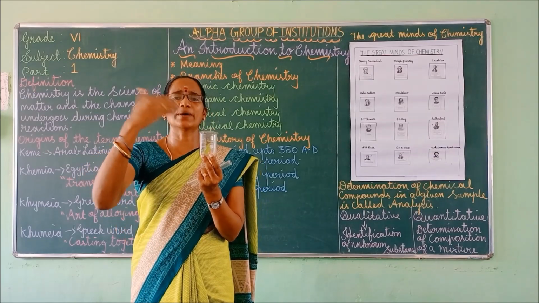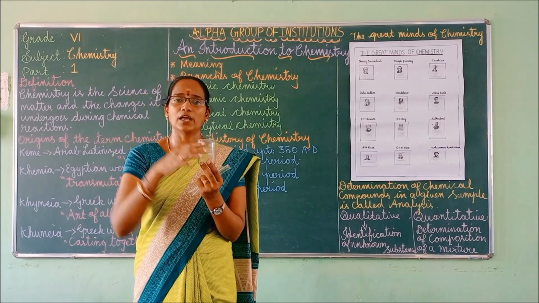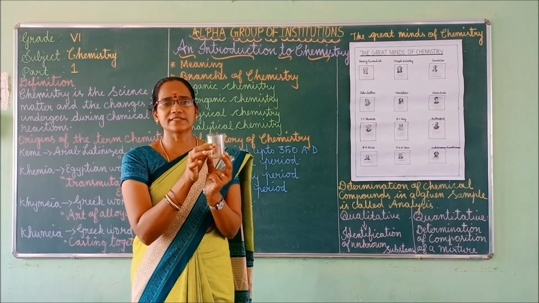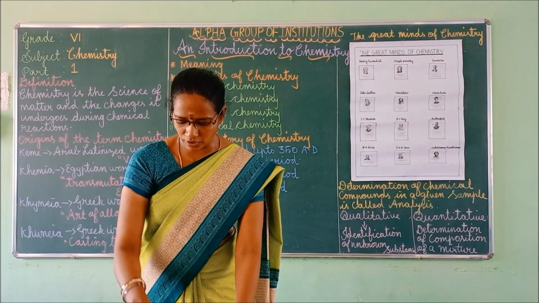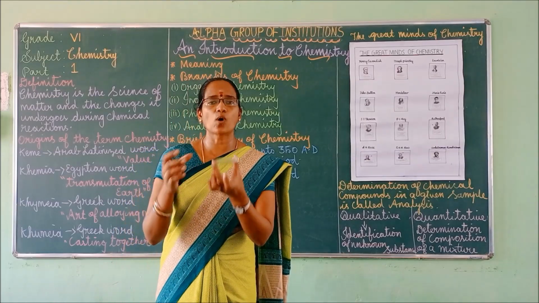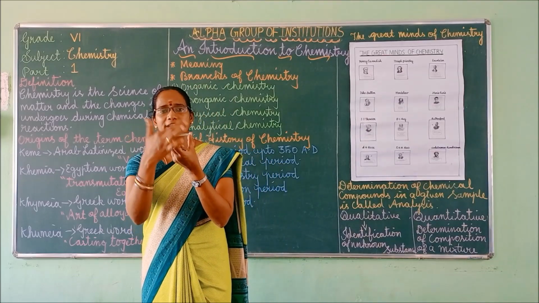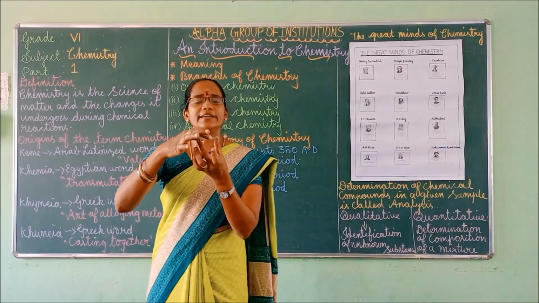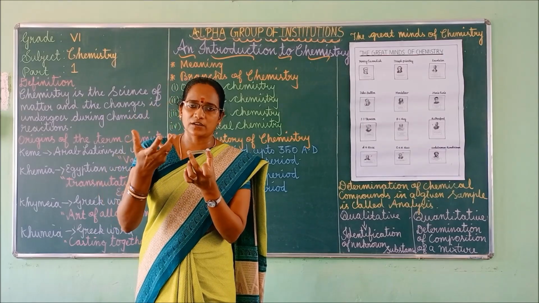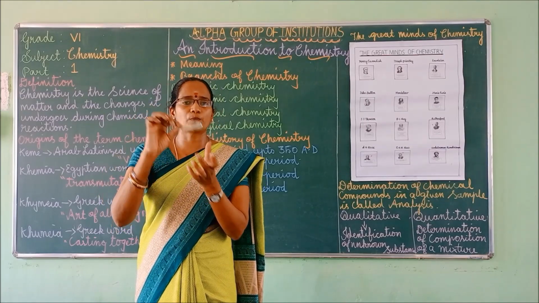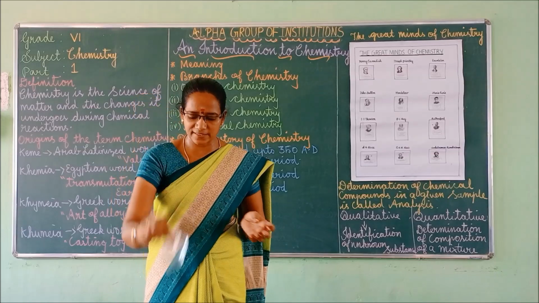Different capacities of beakers are available up to 1000 ml. This is actually a 100 ml beaker. Measurement is very important. So this is called the watch glass. It is just a concave shaped glass. It is used to hold solid chemicals and to evaporate liquid chemicals. For that purpose we use this watch glass, right?